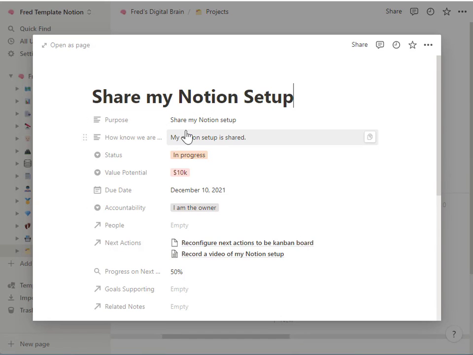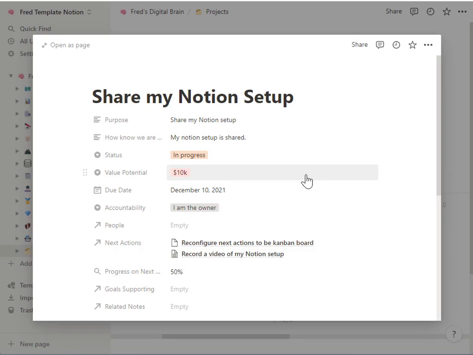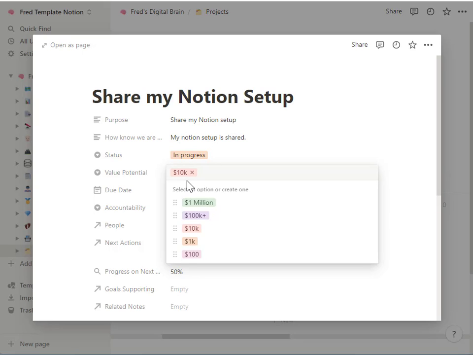For each project, I have the purpose. How do I know when I'm done? It's in progress. I have the accountability here, so if I delegated it or I'm a sponsor of it, that allows me to filter it. This is a really important thing that I got from online, and you'll see this is connecting to the value that this is creating.